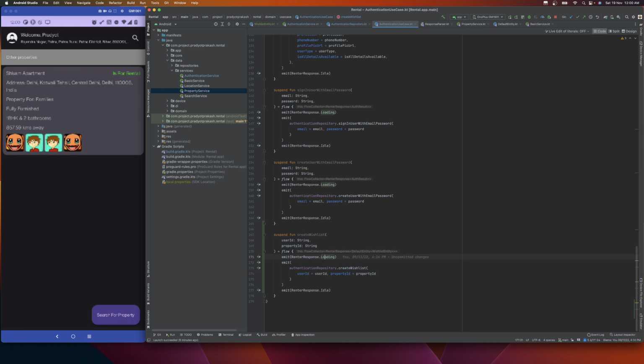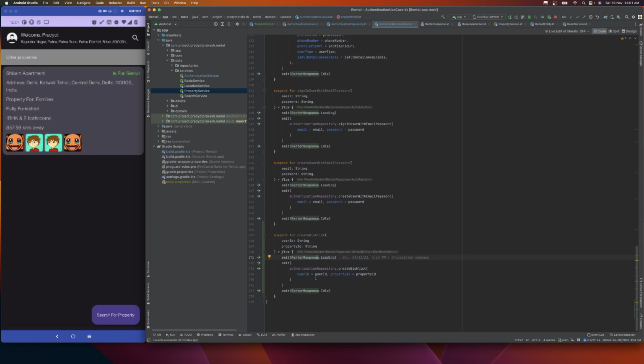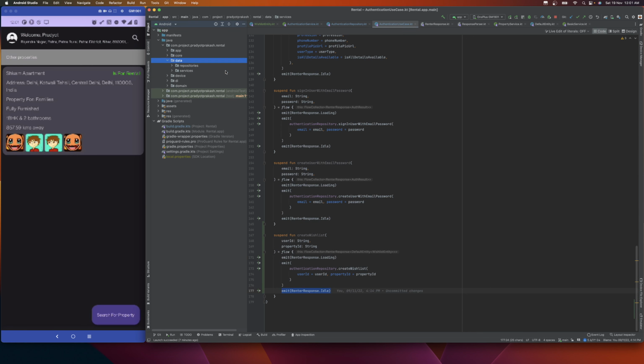First it will update the state with the loading, then while this is happening it will wait, and whatever details it gives, it can give a success, error, loading, anything. When everything is done, it just returns the icon. So what we have to do now is, we have the service now.